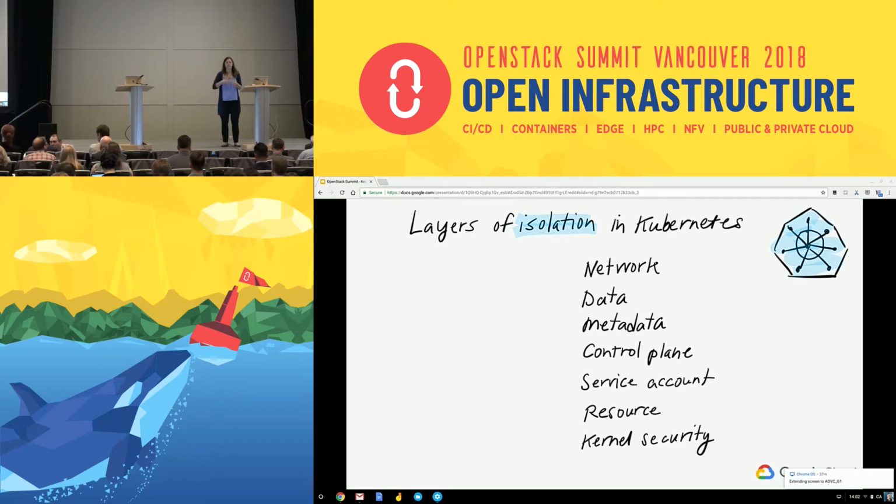Control plane isolation, which is talking to, for example, the Kubernetes API master and what's restricted. Workload metadata isolation, which is information about your workloads, including the workload name and the workload size. Data isolation, which is the actual data of your workloads. And network isolation, which is how traffic flows in your environment. That's a lot. OK.